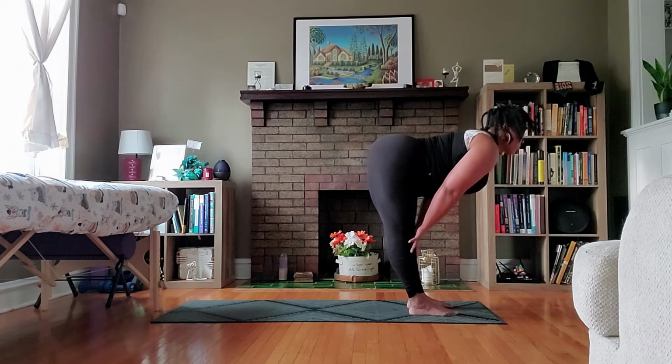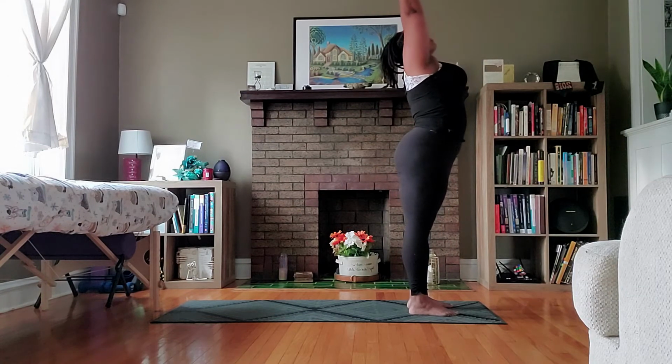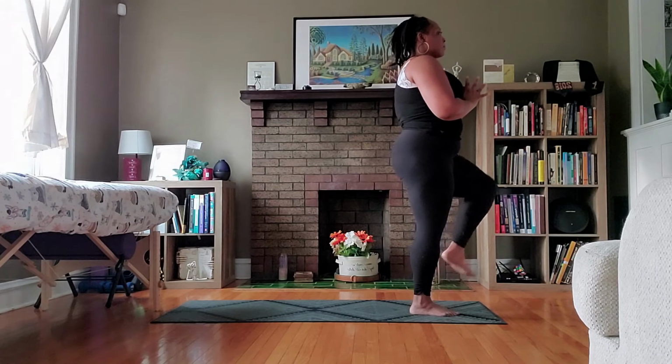Inhaling, halfway lift. Exhaling, folding forward, bending the knees and rolling all the way up one vertebra at a time. Exhaling, bringing hands to heart center. If you feel like you need to do a few more of those, feel free.